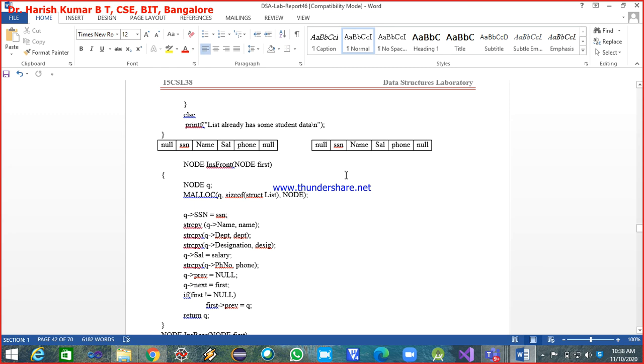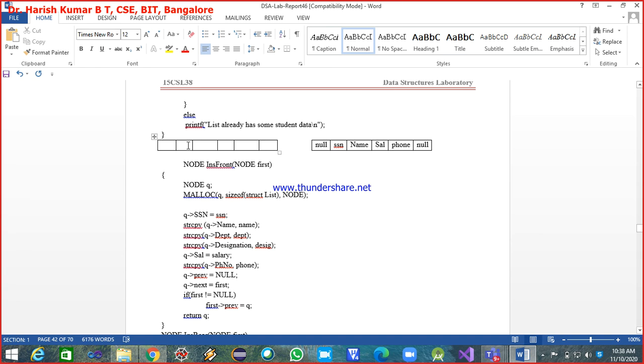Okay, see, now what we are doing here: this is what I created first. This previous field is also null, and let me make this empty. Everything is empty, and the next field is also null. Now I want to insert one more node. So the node is created.